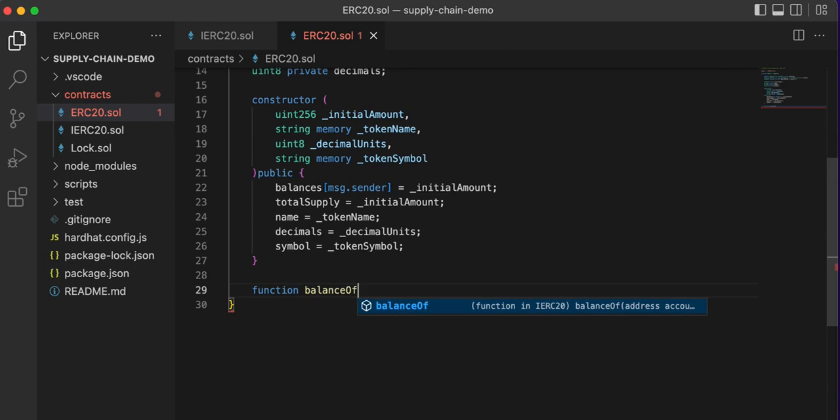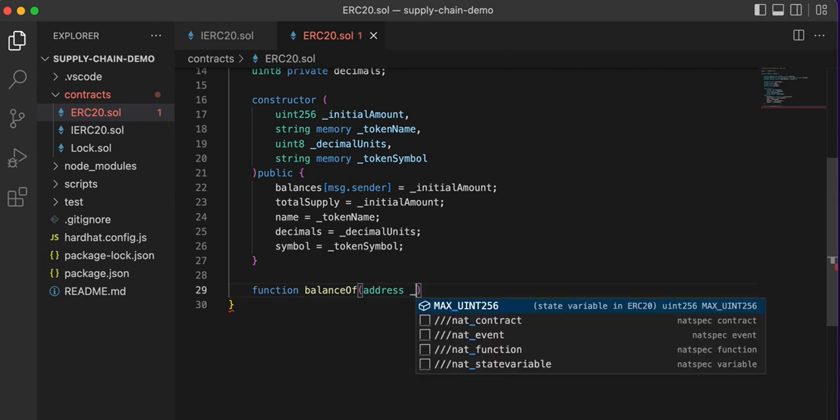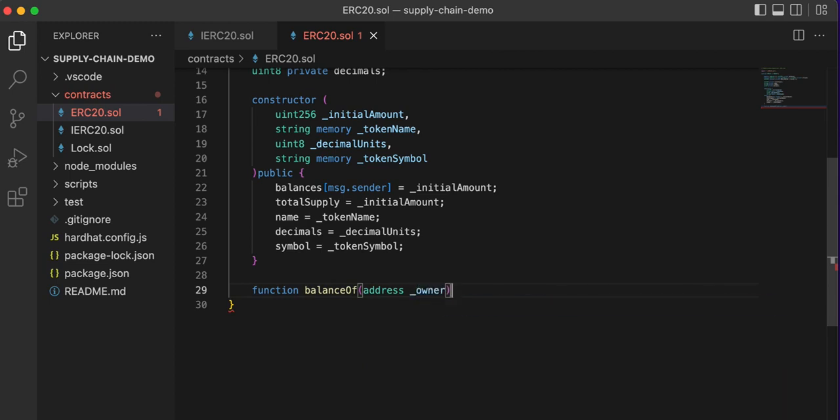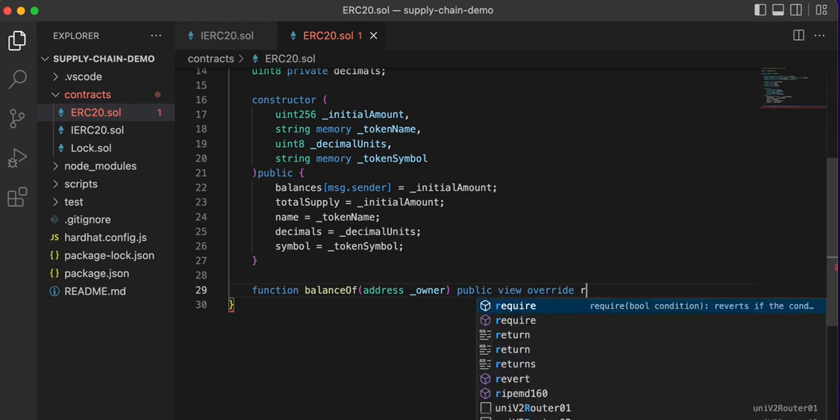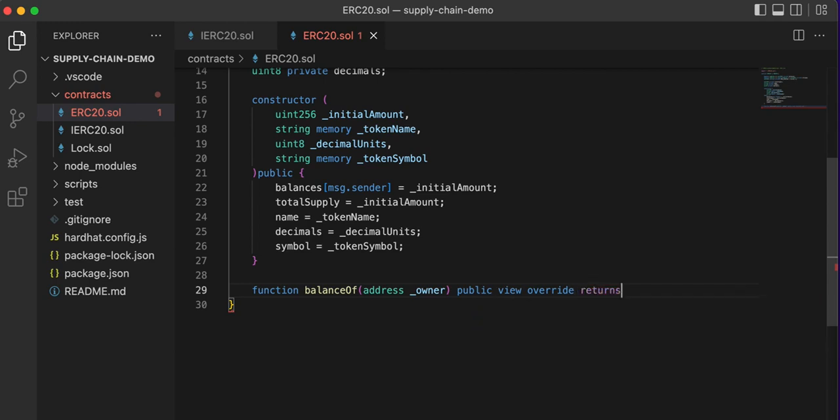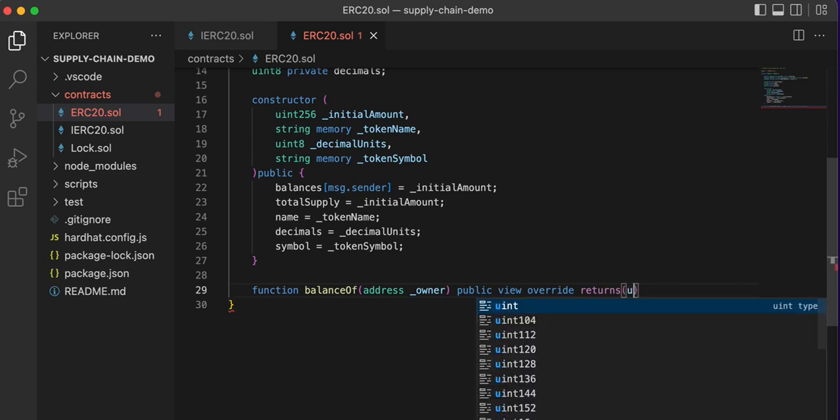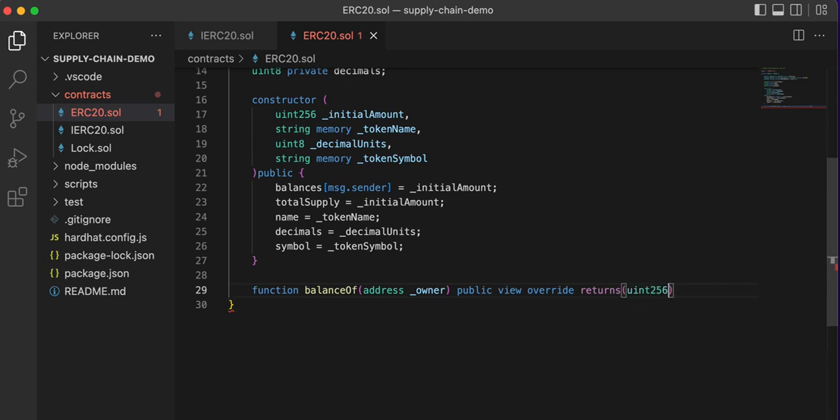Function balanceOf. balanceOf is going to take an address, the owner's address, or the address of who you want to check the balance. We are going to make it public view override, because remember we are overriding the methods defined in the interface, and it's going to return uint256 called balance.